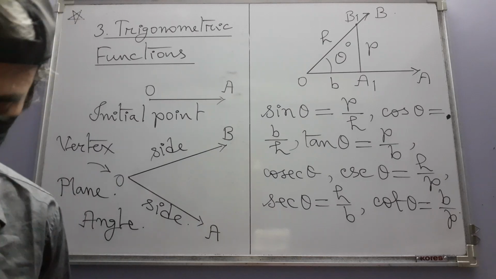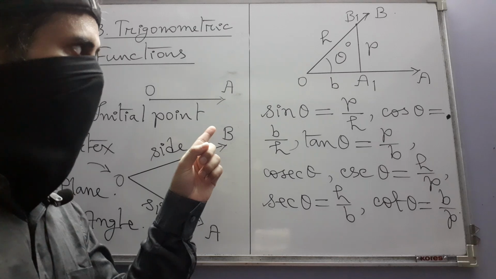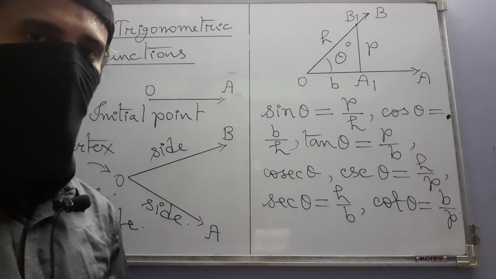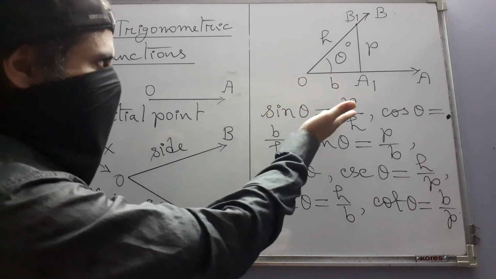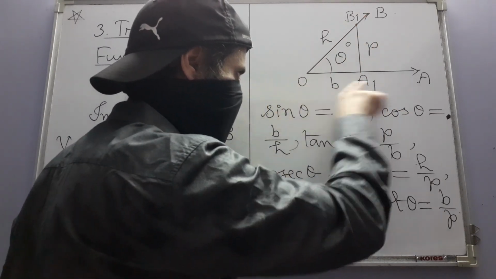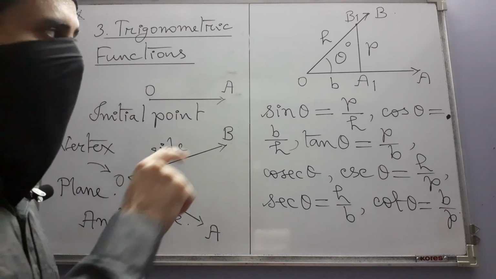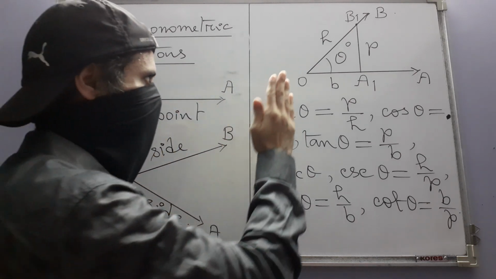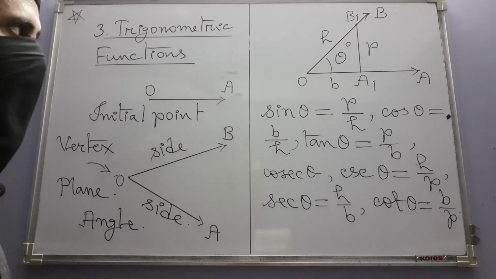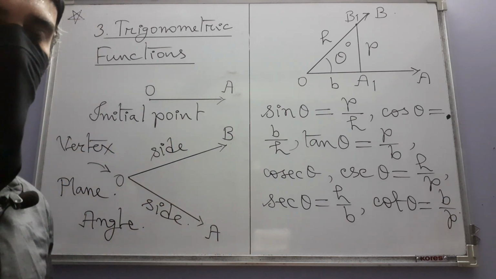Fine. But now you note carefully that the angular measure of this angle is less than 90 degrees and greater than 0. Because that's what it is. No, it's not 0. The side OB is not coinciding with the side OA. Also, it's not a right angle. Its angular measure is not 90 degrees. Had that been the case, we would have this. Okay, that would have been OB. And such angles are called acute angles. So we are in fact considering an acute angle here.